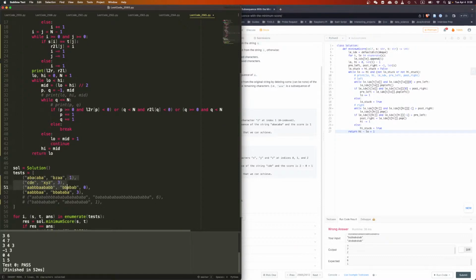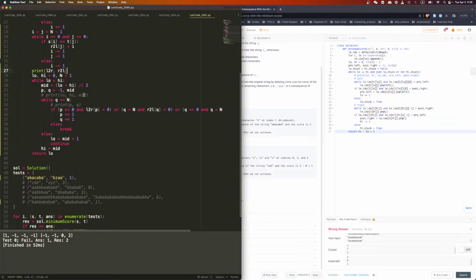Okay, let's try them again. We don't need this. Oh my god, the first one doesn't pass. How about the other two? Other two pass. Okay, let's see what happens with the first one. Result is 2.